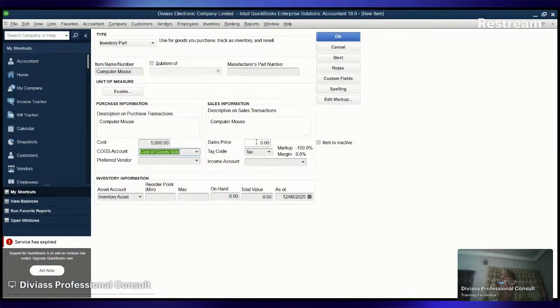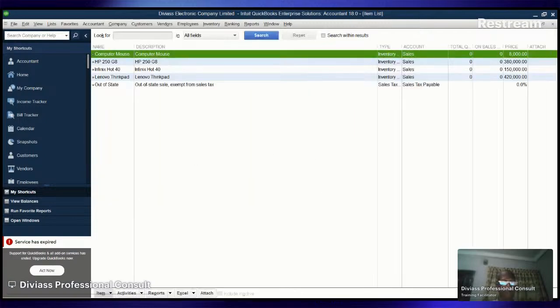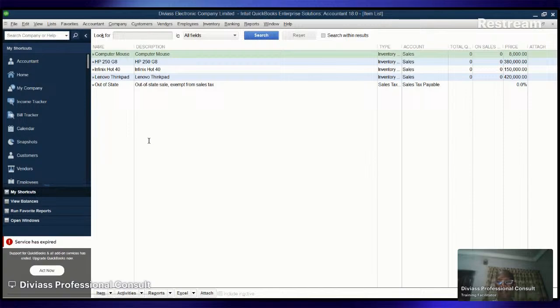The cost price is 5,000. Then the selling price is 8,000. Then you select non-tax. Then the sales accounts, that is all. Then you click OK.